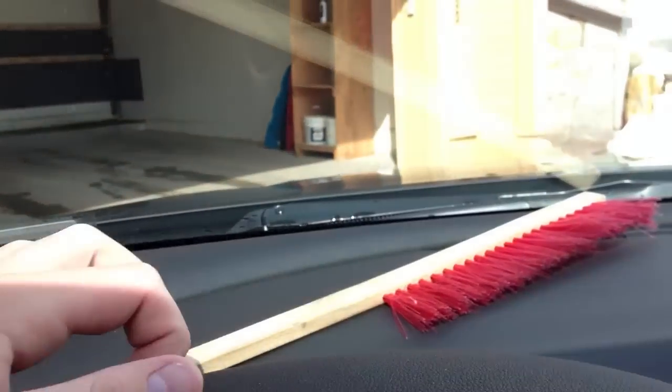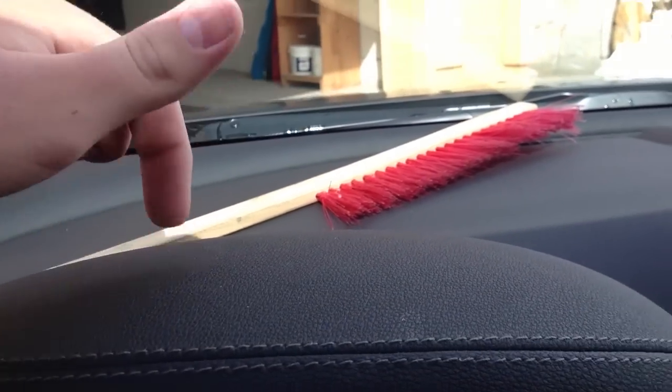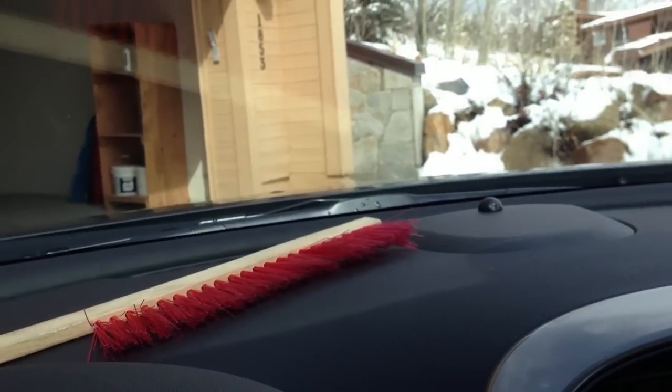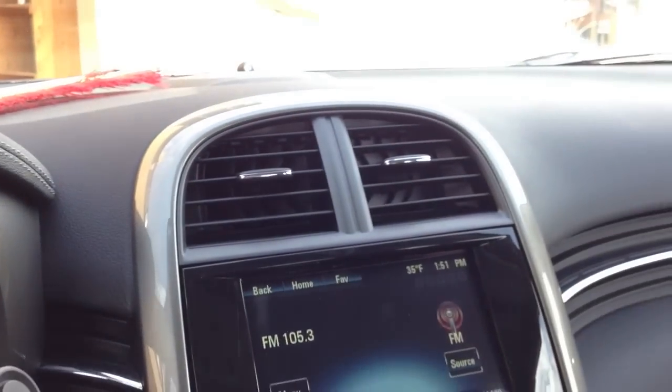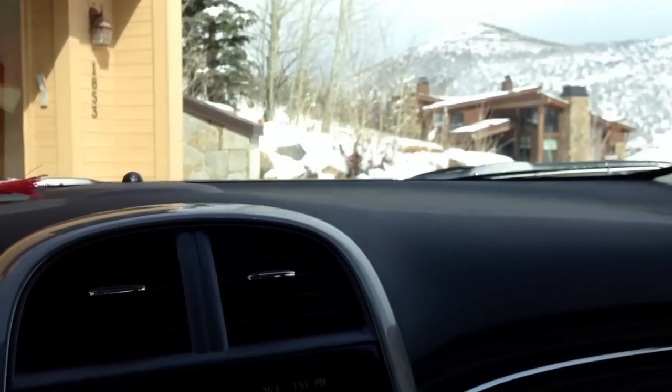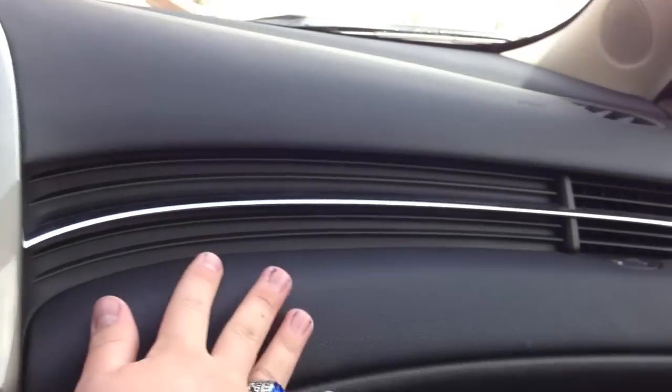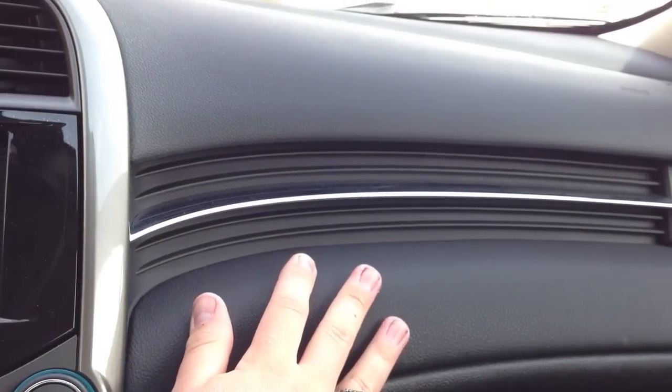Dash materials, you do have above the gauge cluster a stitched leather portion, which looks very nice. It's grained nicely as well. It's not necessarily soft to the touch, but it is more of a rubberized finish. You have a snow brush up here, which is part of what the rental car company gives you, which is appropriate here. Coming across the top of the dash, everything is soft touch. I really like this part here, how GM incorporated the vent into the trim. This is soft touch, and then everything from here down is hard touch.